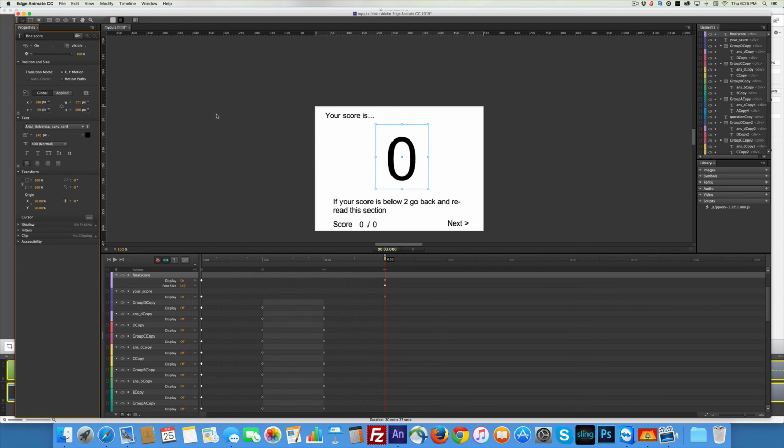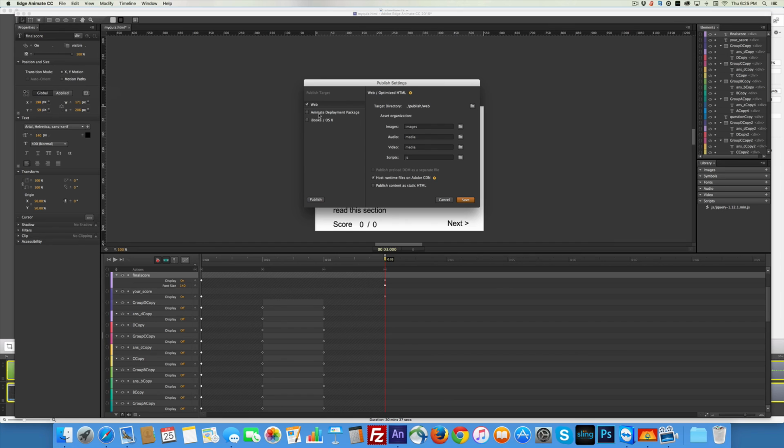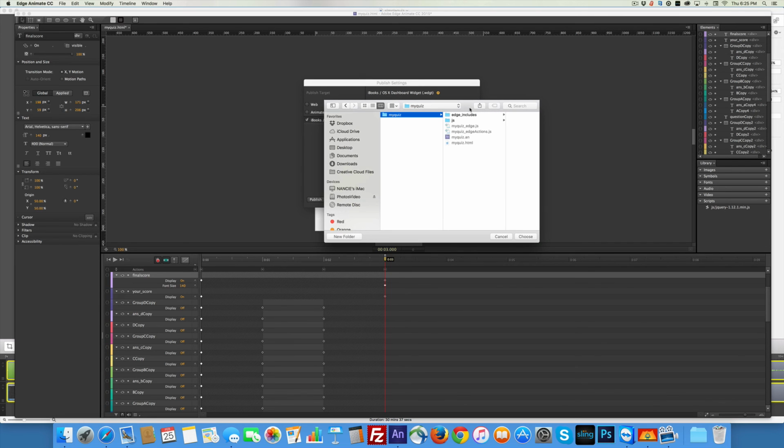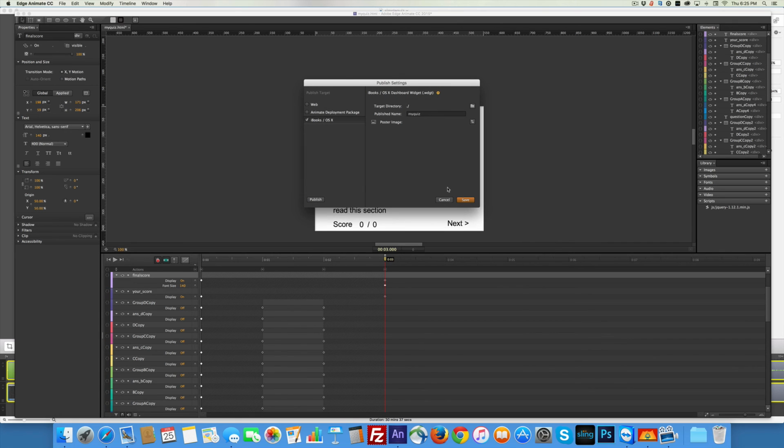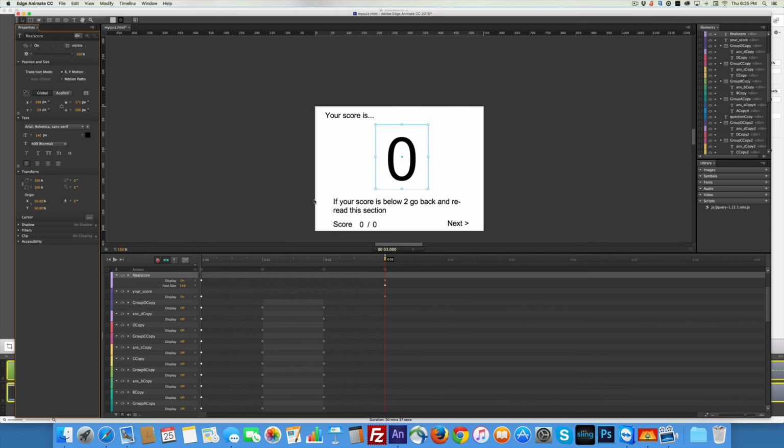There. After we've done all this work, we need to do one last thing, and that is to publish it. So we go File, go to Publish Settings. You want to go, for this one, we're using it for an iBook. You could easily do it for the web. So we're going to do an iBook, make sure we've got it all. Publish books. We don't want it there. We're going to go find our My Quiz. That's what we want. Choose My Quiz. Make sure it's in the right spot. There you go. Publish name is My Quiz. And just push publish. That's it.